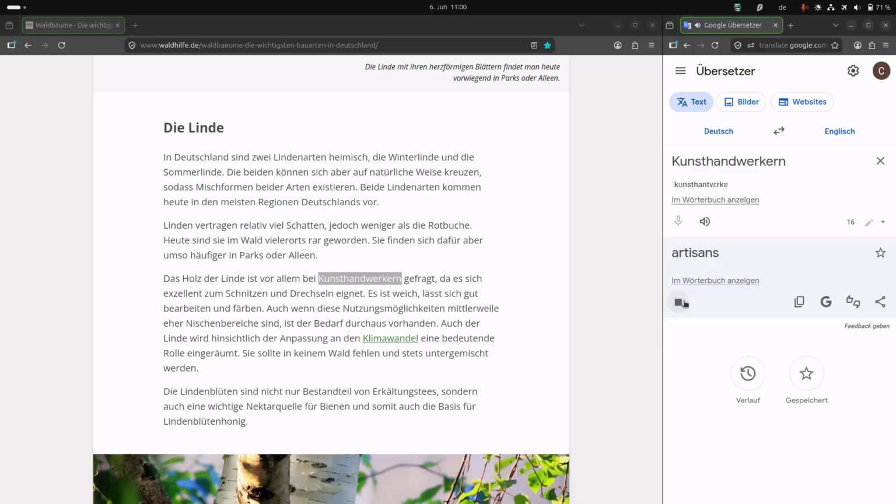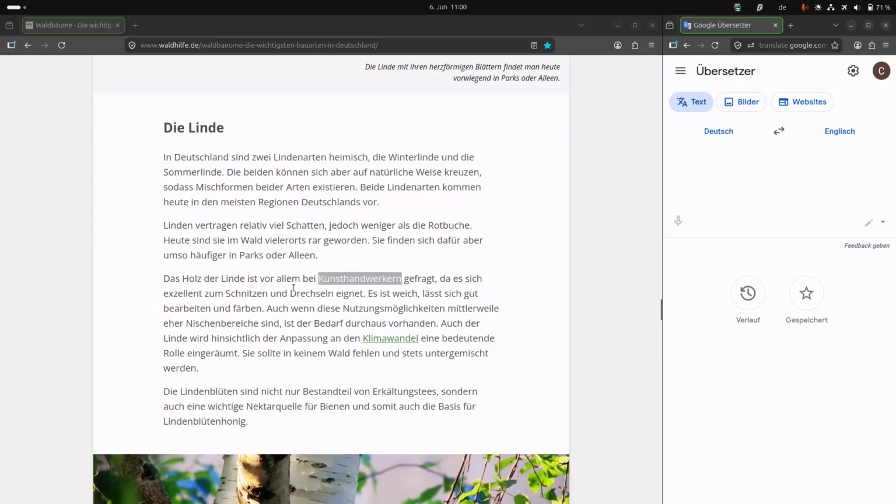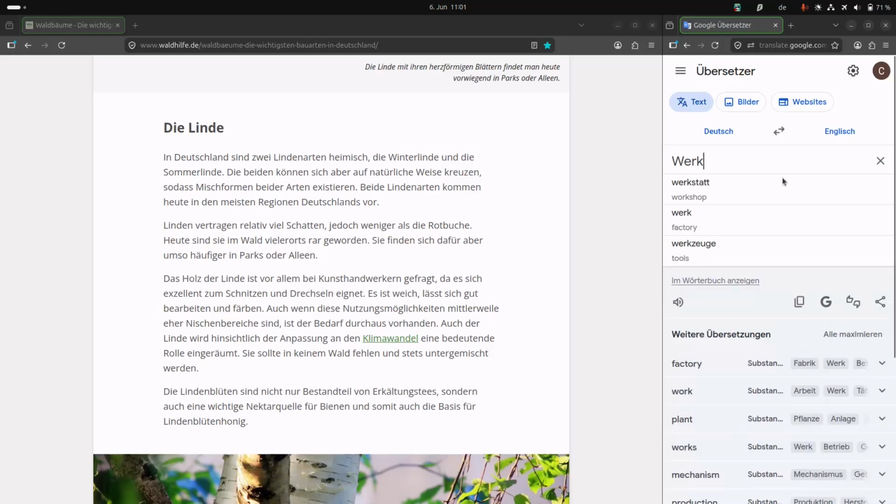artisans. I think you can't hear it because of the microphone inputs, it's a different input, but yeah, artisans, it said. And Kunsthandwerker, that's the rest of the word. Kunst means art, Hand means hand, Werker means basically workers, someone who does or creates something, because Werk means a work of art, or can also mean a workshop or a factory. We also had that in the last episode. And Kunsthandwerker, I think it's artisan or craftsman.